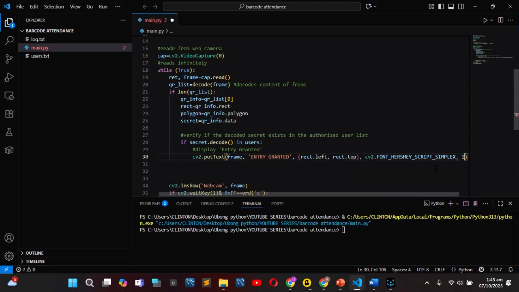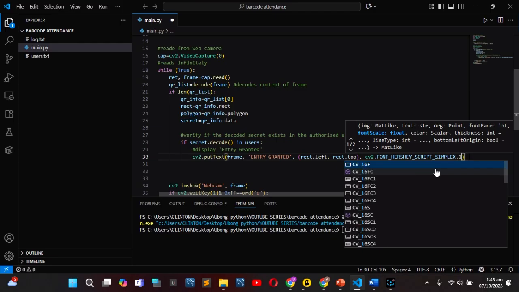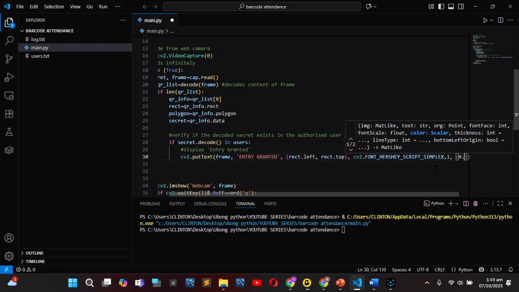Then the font size, and the color. Let's make it green. Entry granted should be green. Color is blue, green, red.